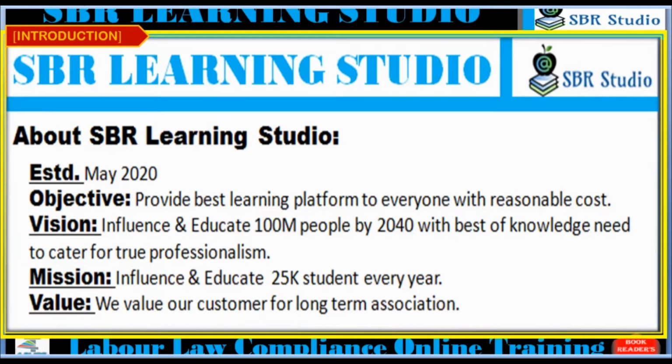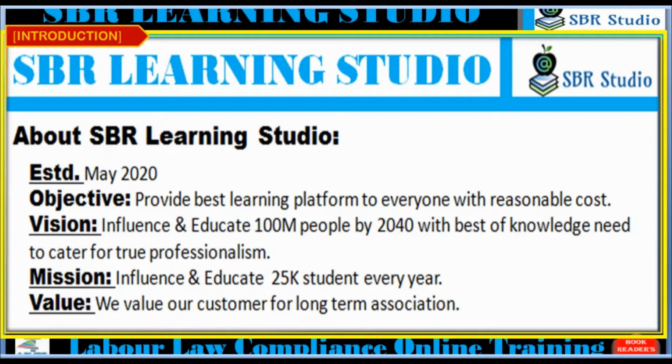This organization is a bridge of professionals and veterans who have more than 20 or 25 years of experience. They established this organization in May 2020, so it is now a 1.5 year old association of industry experts and veterans. It was established with the objective of providing a learning platform to everyone at a reasonable cost, developing professionalism. This objective started with a vision to educate 100 million people by 2040, giving the best of the knowledge needed to cater to true professionalism.